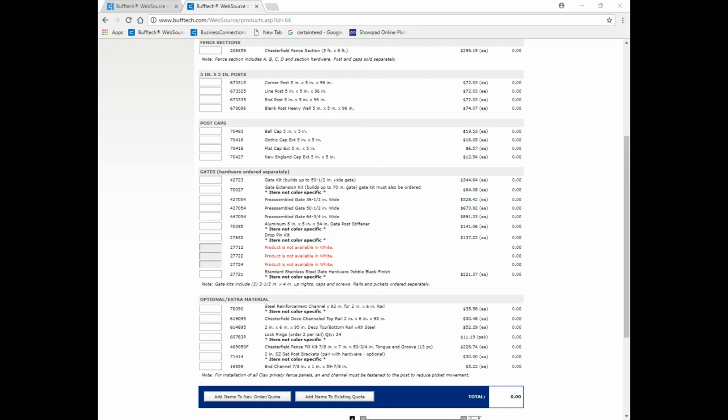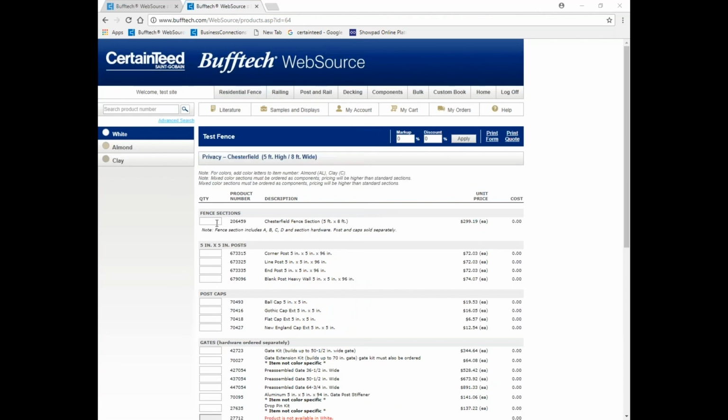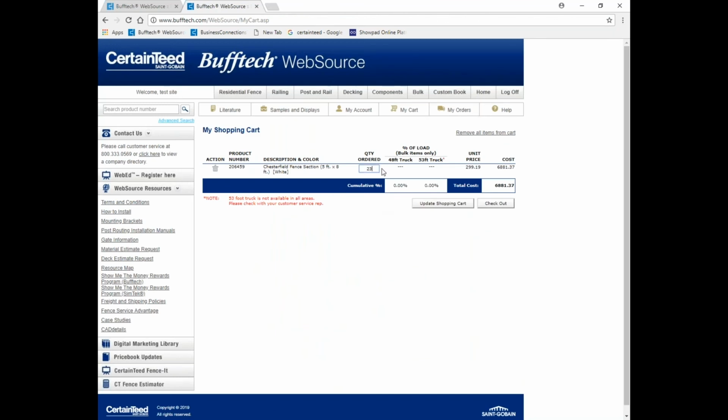I think this one is, can you make adjustments on quotes in the shopping cart? And yes, within the cart, if we wanted to, once we came over from the program, say we wanted to change quantities. At this point within the cart, we can go in here and change this. So if it came over from the takeoff program, you can still go in at this point and change them. So hopefully that was the question.